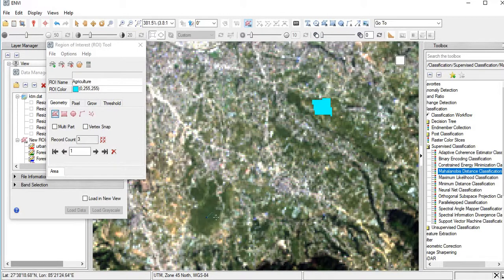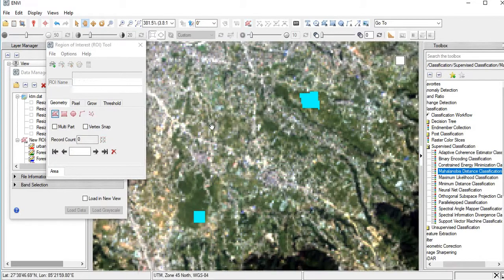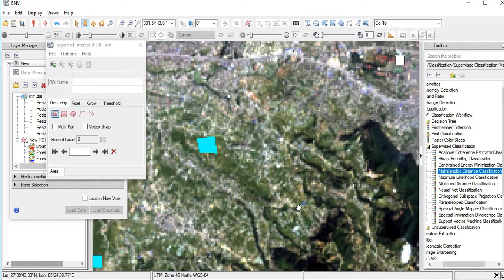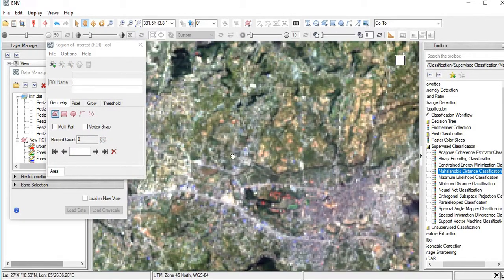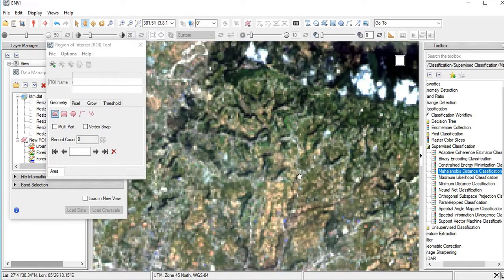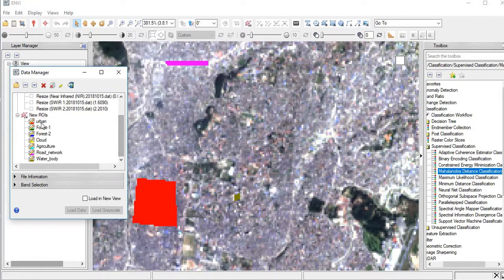I'm not sure this could be the forest area, but I believe it is agriculture. At least it is very close to agriculture. This one. Now we have urban, forest, cloud, agriculture, river network, and water body.